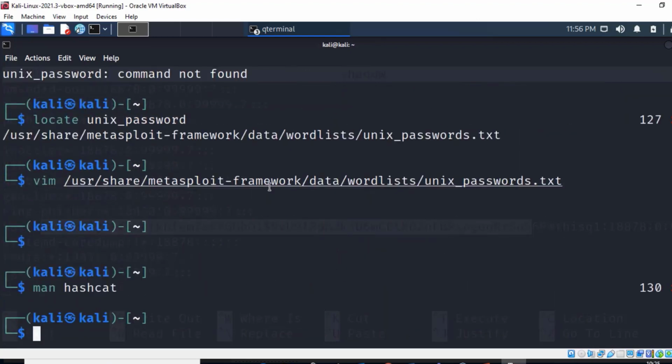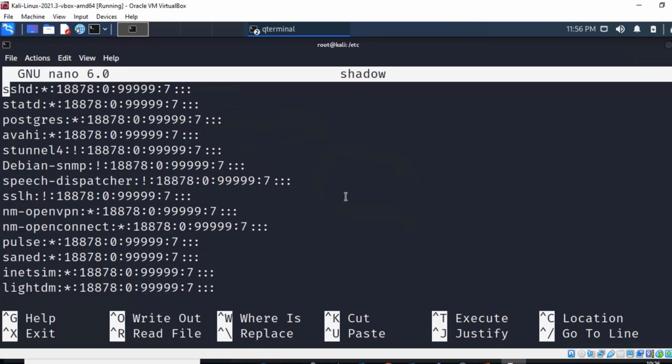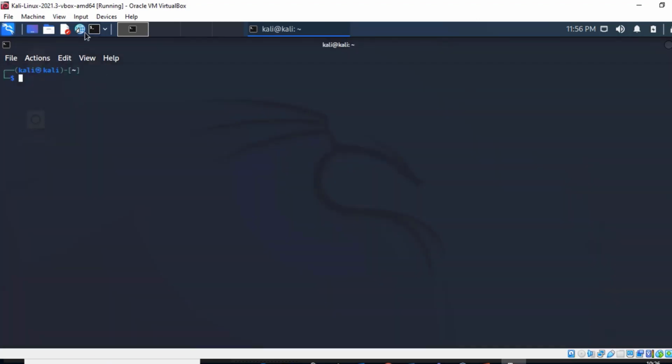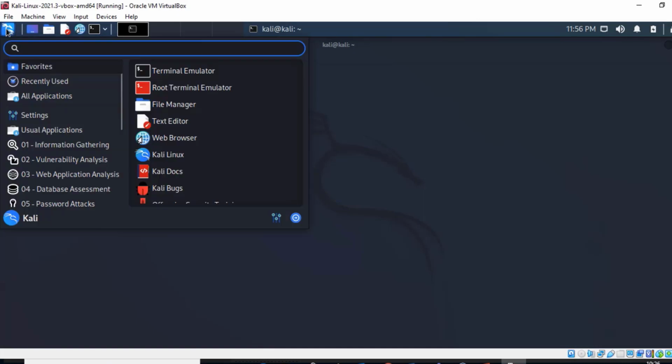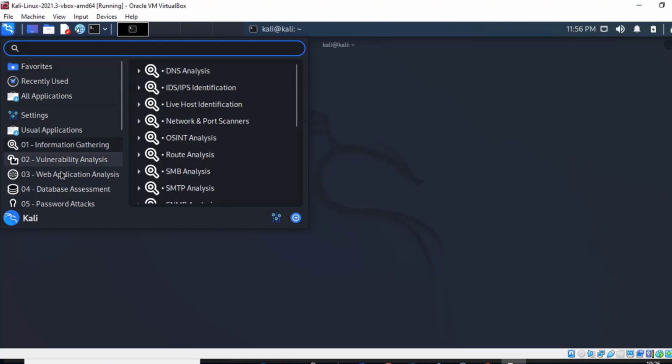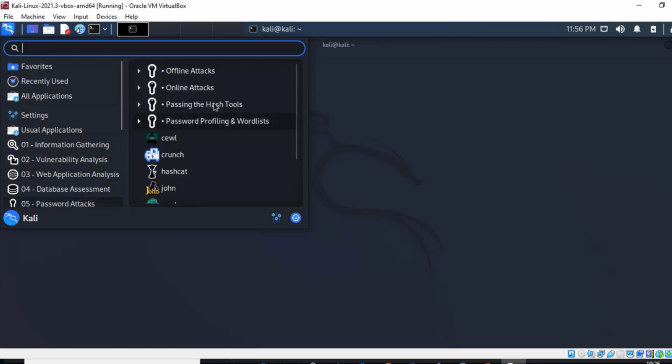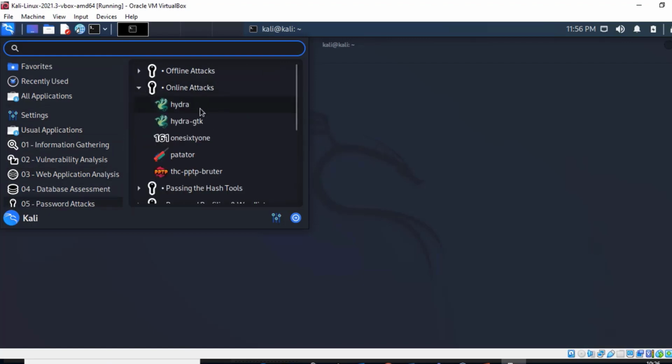Next one is an online password cracker. If I close this, that thing is okay, the password part is okay. If we go to Kali Linux, there is one more password cracking section, password attacks. In online attacks, there is Hydra.